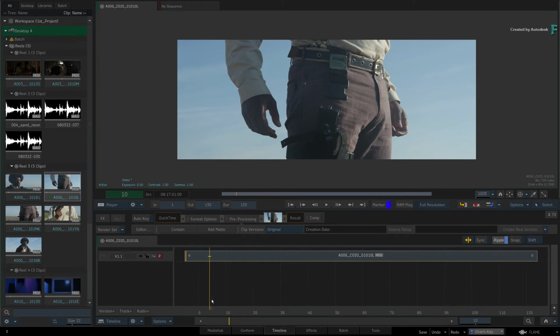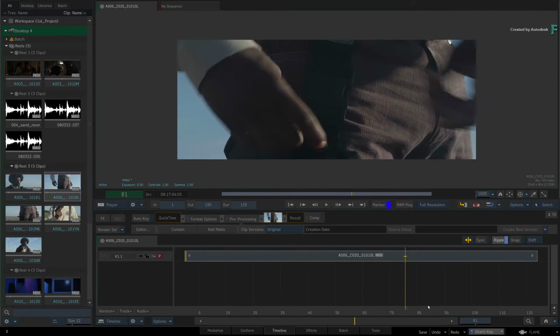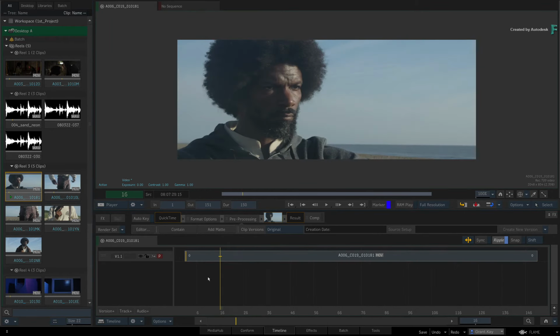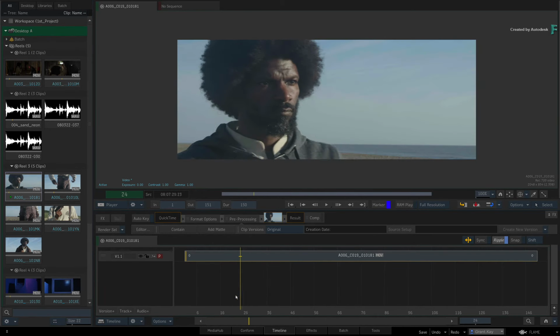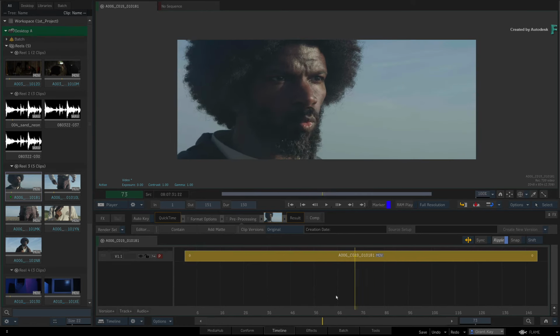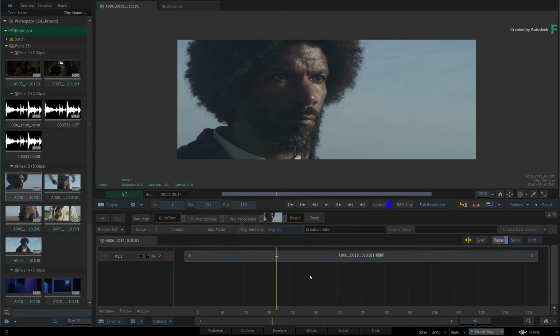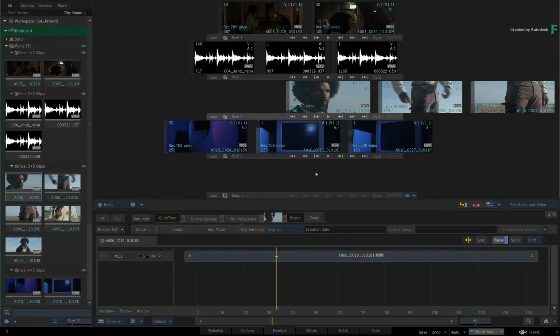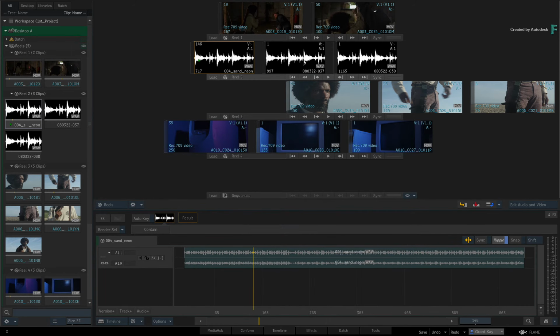Record timelines or editable sequences have a red indicator on their tabs, and you'll learn more about that later in the series. The source timeline lets you see what video and audio tracks are inside your source, and you can prepare it for editing with standard editorial markers. You can also do VFX and grading directly on a source without having to edit it into a sequence. So there is your media in 3 ways. And don't forget, these are all representations of the same sources and not duplicate clips.